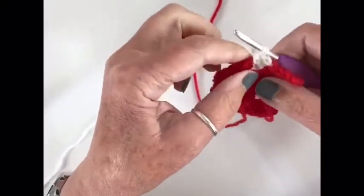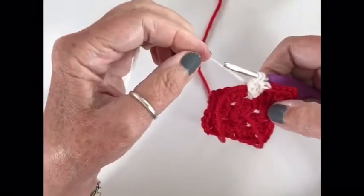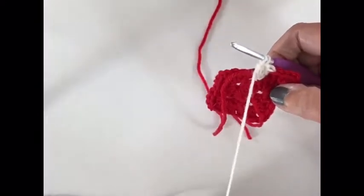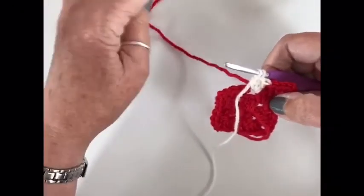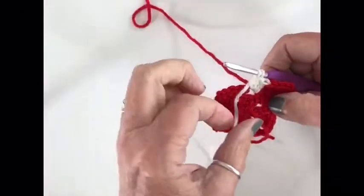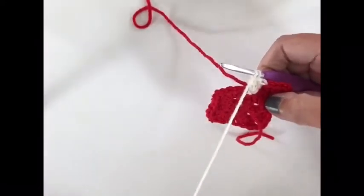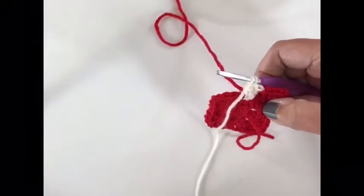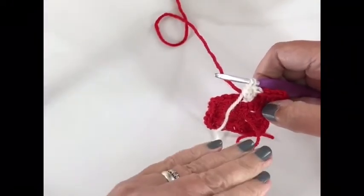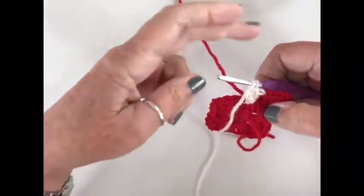And at this point, we're going to change back to do the corner in the ruby. Now, the tip that I mention in the pattern to stop these yarns from twisting is to always have one at the front and one at the back, and then just keep in mind which one that you have at the front, and you do it that way every time so that they don't twist as you're working.